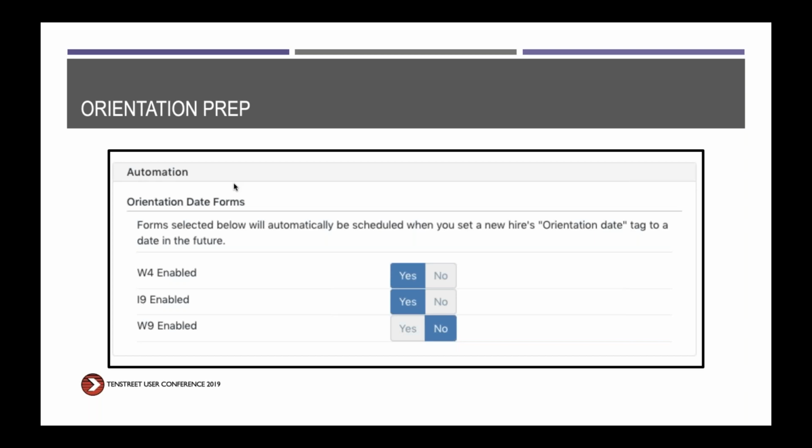These forms do include the validation, so it makes sure that the driver has completed it, and they're easier to read. So if you would like to add any additional forms, or if you have anything on top of this that you would like to send out, just reach out to us and we can process that request. But for this automation process, it does include these 3 forms for free. So if you're not using forms today, this is a great way to get started and be able to take advantage of these free options in the system.